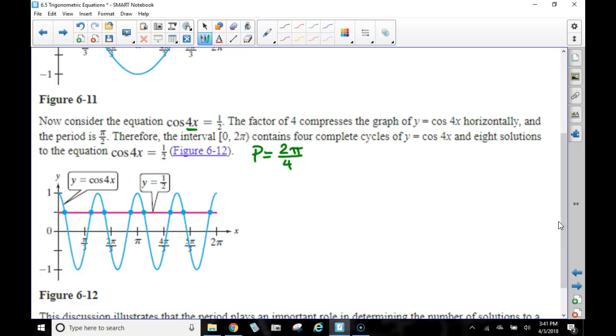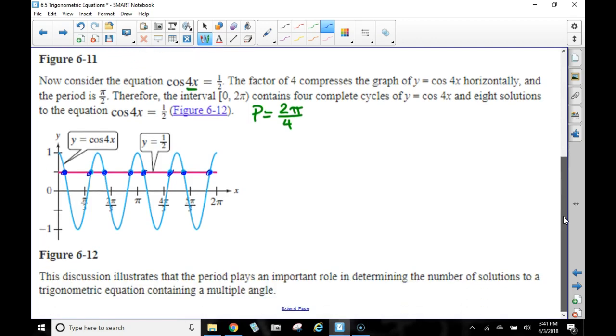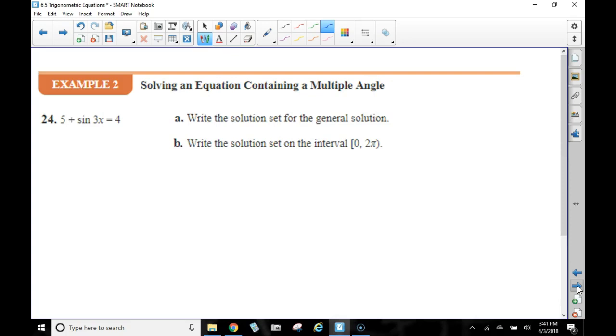Now, if we look at where that new curve for cosine intersects our y equals 1/2, that's going to happen even more often, right? So that is visually what the solutions would look like. But how we're actually going to work this is, first off, we're going to generate a list of angles that have a sine value of whatever it is we're looking for. And then, after we get our list of angles, we'll get rid of the triple angle. So it's important that you follow those steps.